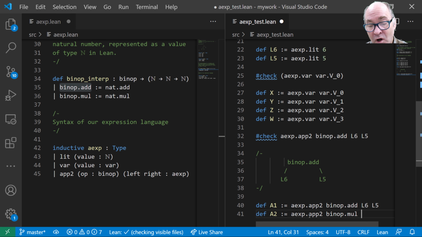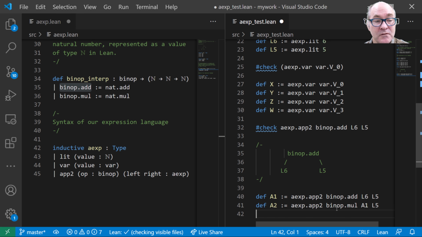And now we need two smaller expressions. How about A1 and L5? Those are both arithmetic expressions. In the case of A1, we're building an addition expression out of two smaller literal expressions. Here we're building a multiplication expression out of an addition expression, this one, and another literal expression.